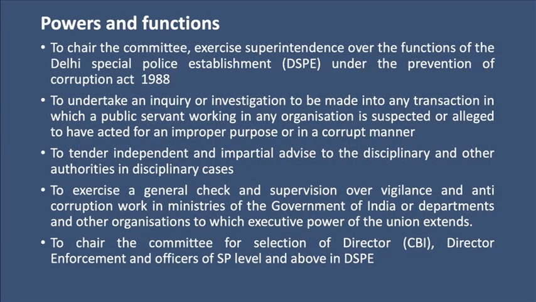Powers and functions: to chair the committee, exercise superintendence over the functions of the Delhi Special Police Establishment, DSPE, under the Prevention of Corruption Act 1988, to undertake an inquiry or investigation into any transaction in which a public servant working in any organization is suspected or alleged to have acted for an improper purpose or in a corrupt manner, to tender independent and impartial advice to the disciplinary and other authorities in disciplinary cases, to exercise a general check and supervision over vigilance and anti-corruption work in ministries of the Government of India or departments and other organizations to which executive power of the Union extends, to chair the committee for selection of director CBI, director enforcement and other officers of SP level and above in DSPE.